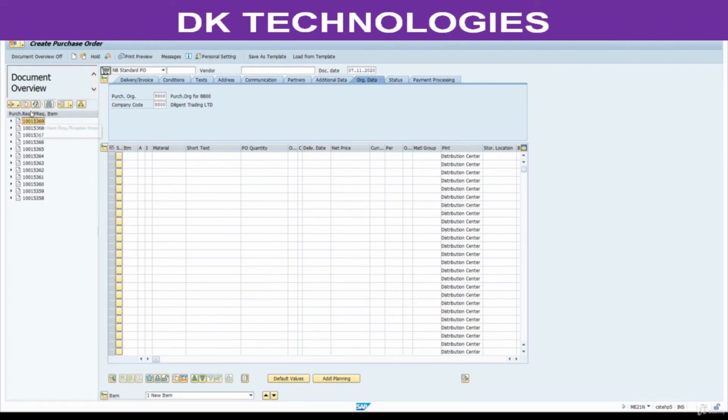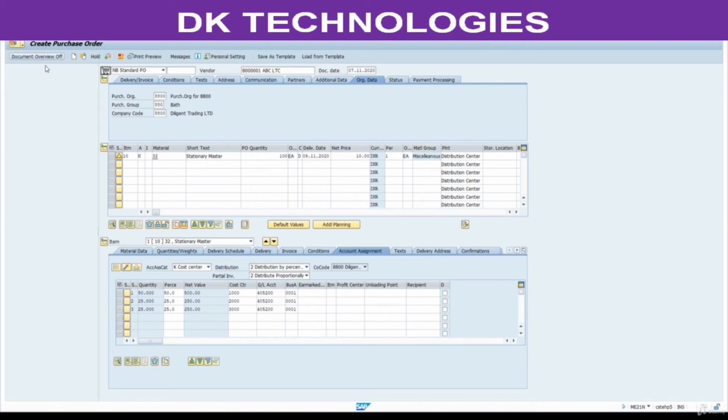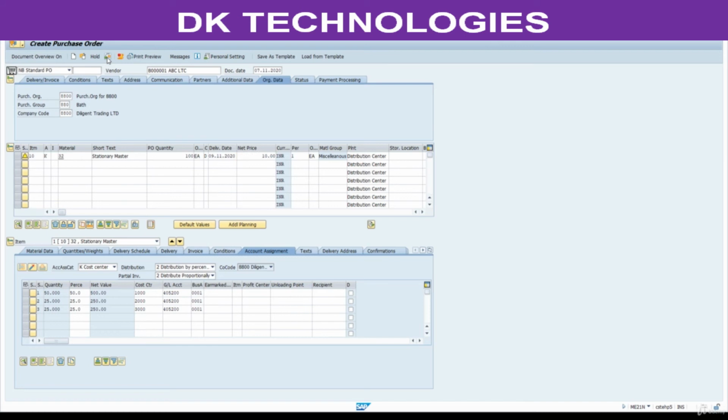This is 361, adopt. Enter the price here, 10. The system is asking for currency as well. Now check here. Here we are using distribution by percentage, and the same has been copied from the purchase requisition.